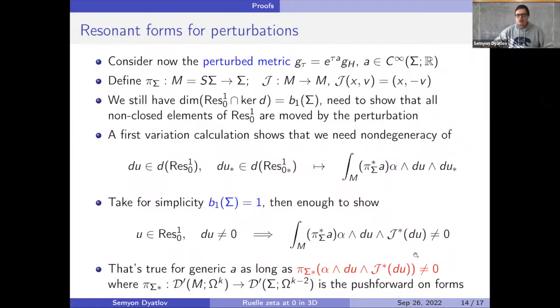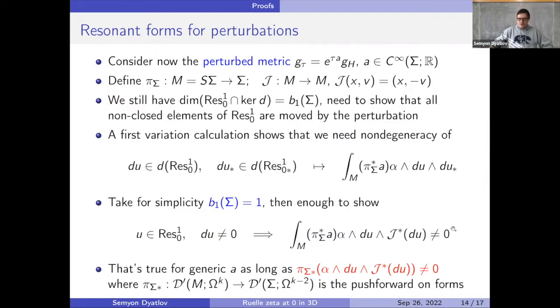It turns out you compute the quantity you need, and you can write it out first in terms of this 90-degree rotation operator and so on, but then it reduces to this expression that features du twice. So that turns out to be the correct expression. After some computation, which we do in the paper, this is the thing you want to be non-zero. At least you can see if u is closed, then this is automatically zero, because du is zero. And so at least it has the right kind of flavor. And it's quadratic in u. And this J star of du is really the co-eigenstate. J is the operation (x,v) to (x,-v). It's the time reversal symmetry for the geodesic flow.